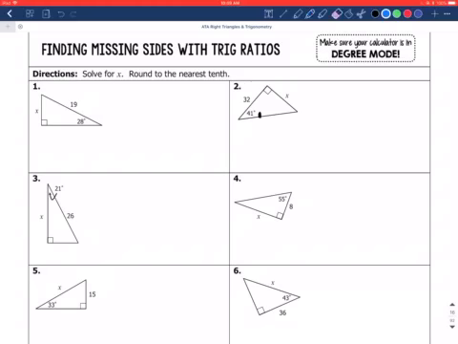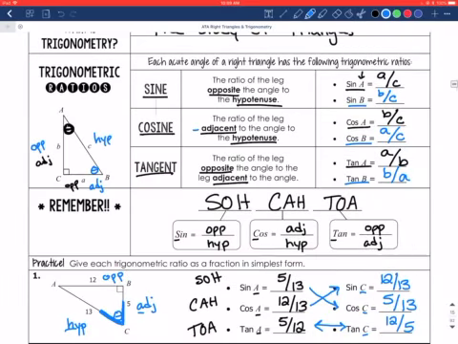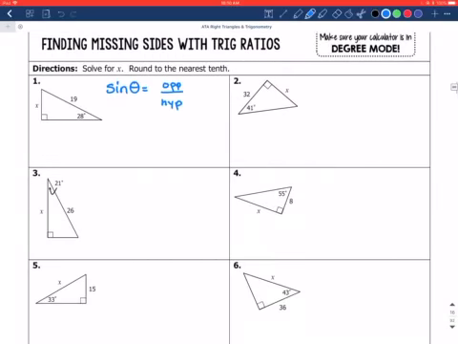So one thing that I just realized it didn't show you before is every single time, it's not just sine equals opposite over hypotenuse. There is an angle here. So the sine of this specific angle equals opposite over hypotenuse. And I don't think it mentioned that on the other side. Yeah, so there should really be a little theta in here for these different angles. That's what we're talking about. So the three things that we will have is the theta, the angle, and then your two sides.